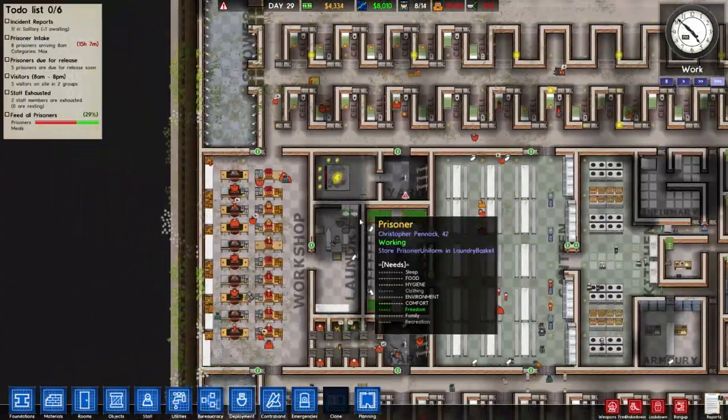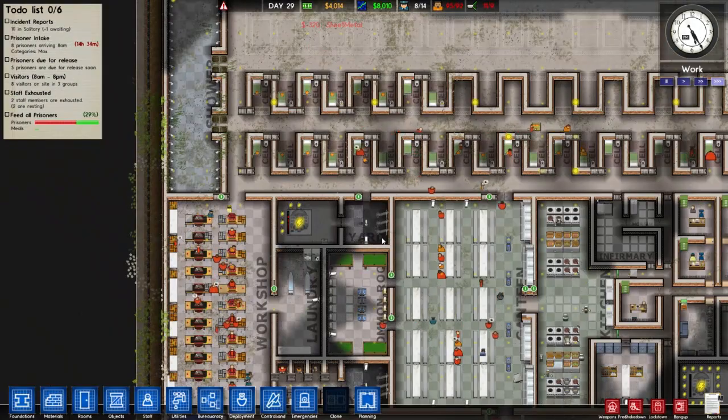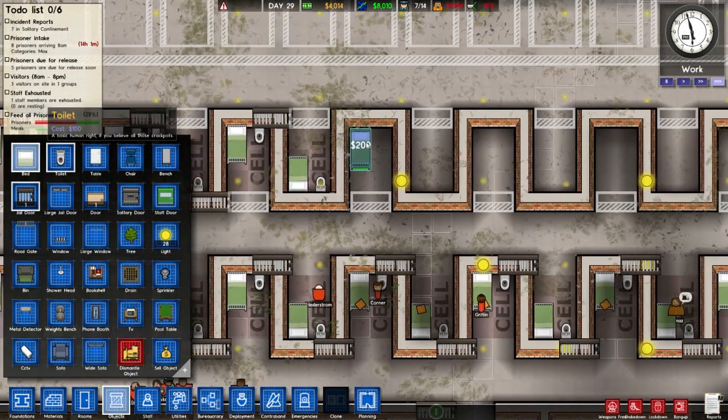Right. Not bad at all. Looks like the laundry is working. God, I remember when they brought laundry out. It was Alpha 8 or 9 or something. And it was garbage. It just didn't function properly. It would be a nightmare. Absolute nightmare. Not too bad these days, though.